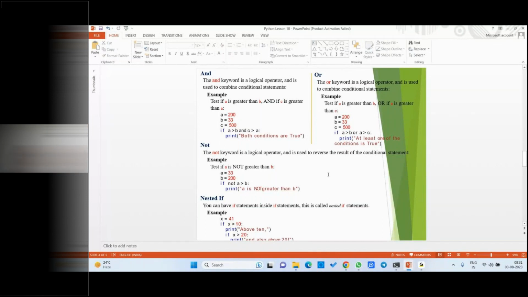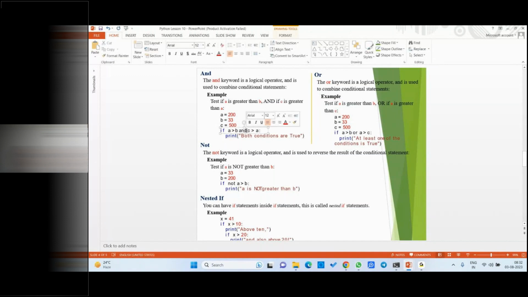Likewise, the or keyword is a logical operator. It is used to combine conditions, and it executes the below statement if any one of these two conditions is returning true. See, and, or are two logical operators.